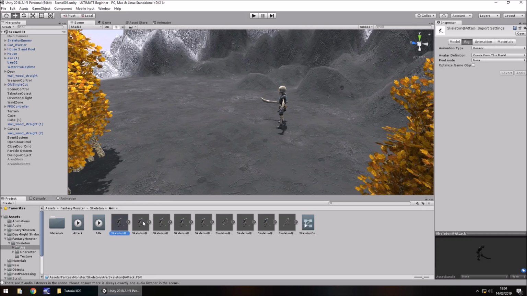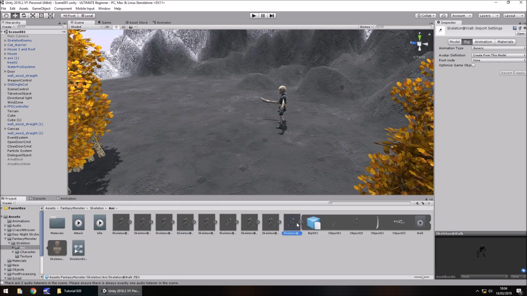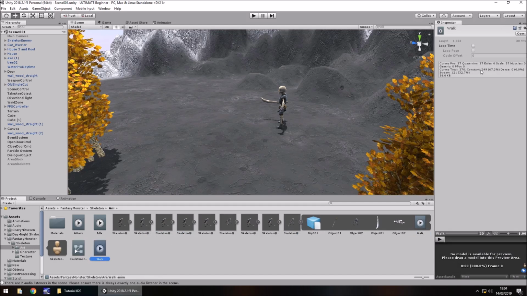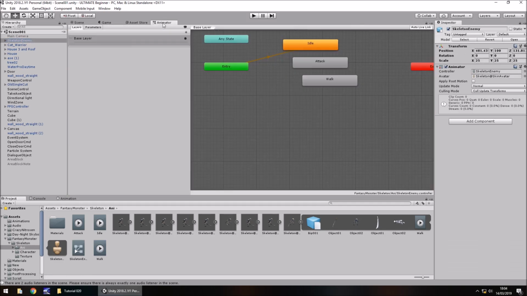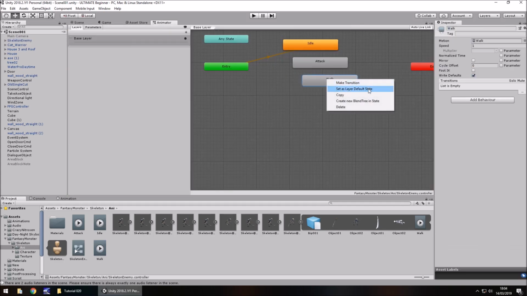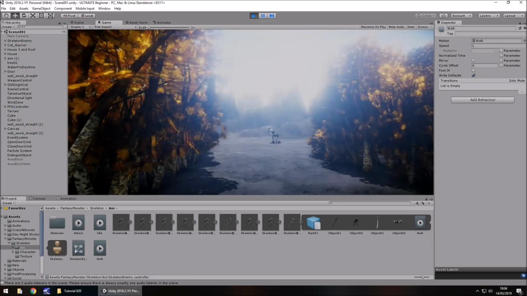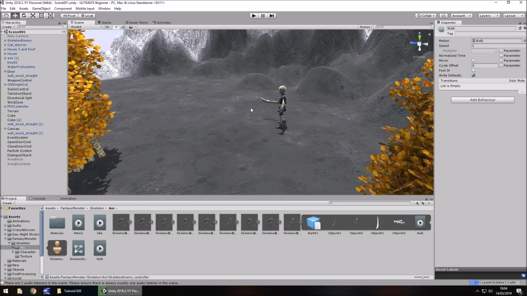So if you remember, we have these animations right here, and the one we want is this end one, which is walk. So as we've done previously, let's take that animation, hold control, press D to extract it out of there. Let's tick loop time so it constantly loops, and let's drag and drop it onto the skeleton enemy. Let's go back to our animator and we'll set that as the default layer. So that means that whatever happens now, he's going to be performing that walk animation. There we go. It's like a stalking animation, isn't it really?